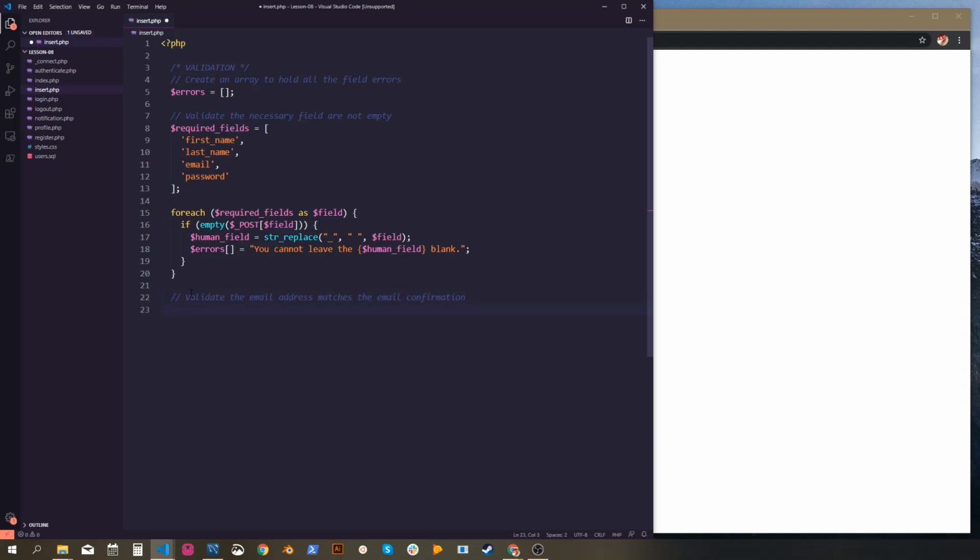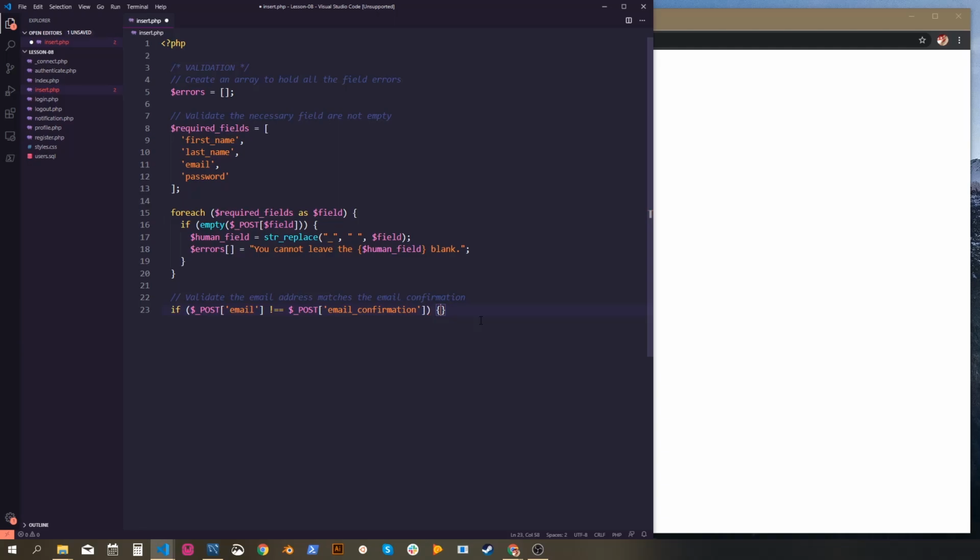So we'll say, and this is easy, we'll just say if $_POST email does not match $_POST email confirmation, right? We can just get away with a simple logical operator, just using this comparison operator to match these two to see whether or not they match.